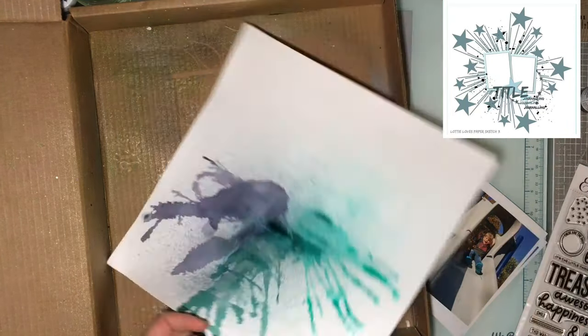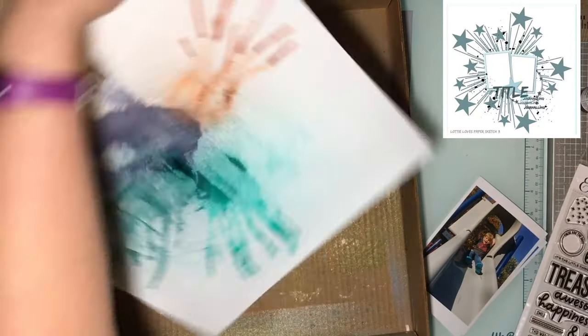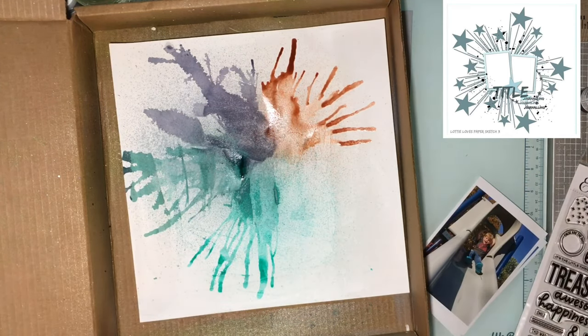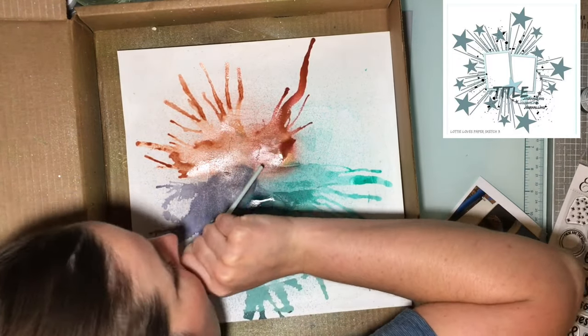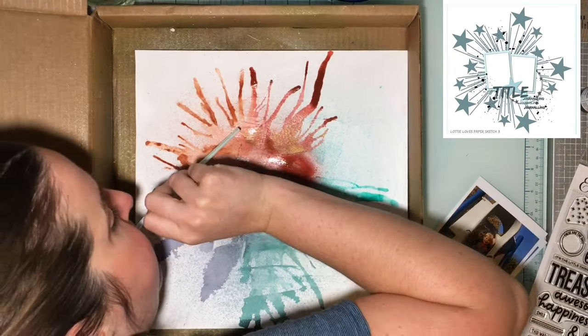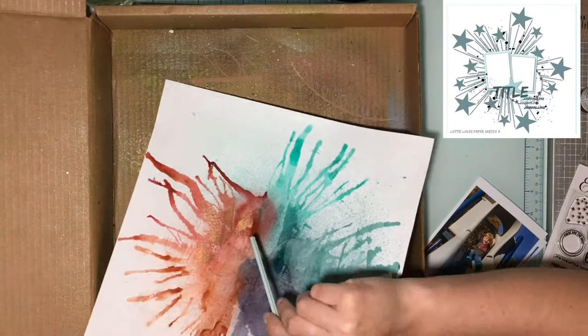Is it Ocean Water? Ocean something? Whatever I just said. And then the Velveteen, and then the Fire and Spice, and then the Rose Gold Red. Same thing every time, blotting up a lot of the puddles, because I don't want it to get too saturated. It is gessoed, but, you know, only one layer of gesso, so I don't want it to sit there.